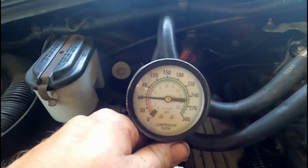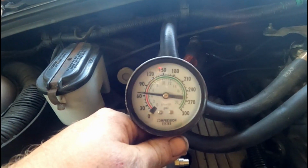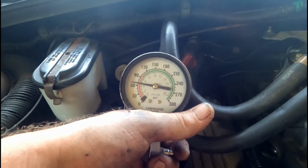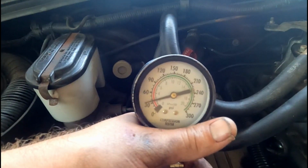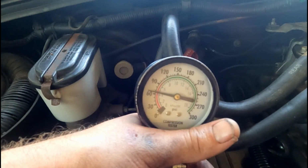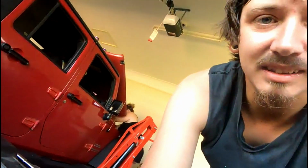Righto, see what number 4 has. That's not any better, that's about 65. Nearly 70. Go again? Yeah. 60 and 70, it's a bit sad. You can even hear how shitty it sounds winding over with no plugs in it. It should sound a lot better than that.